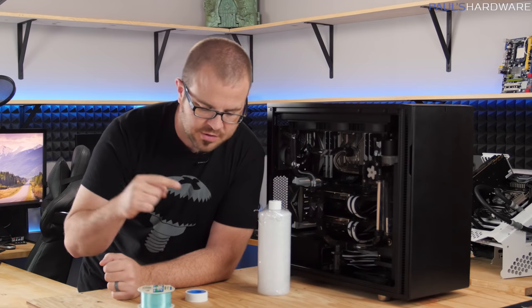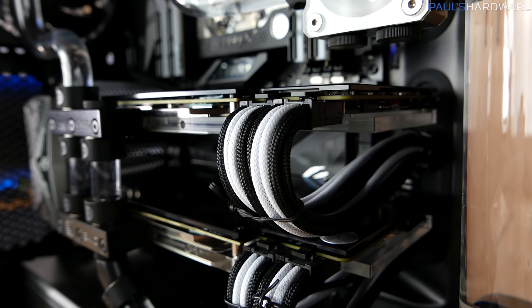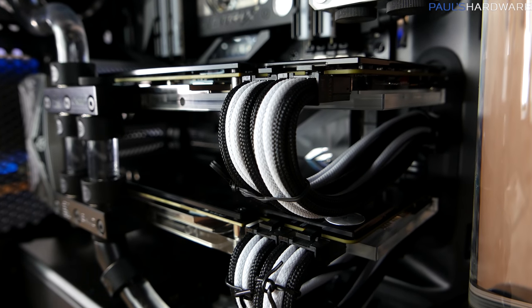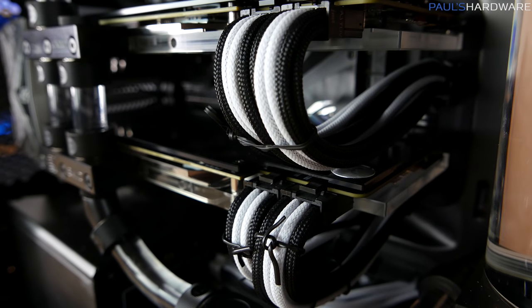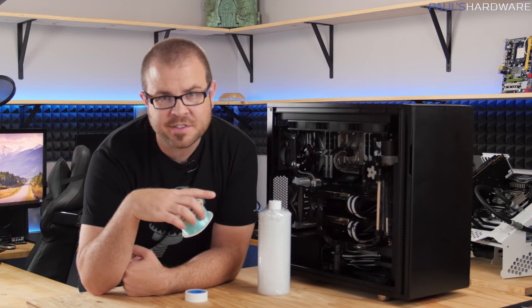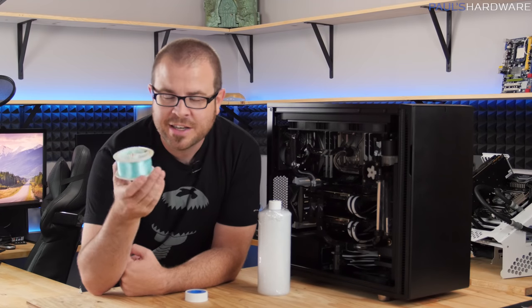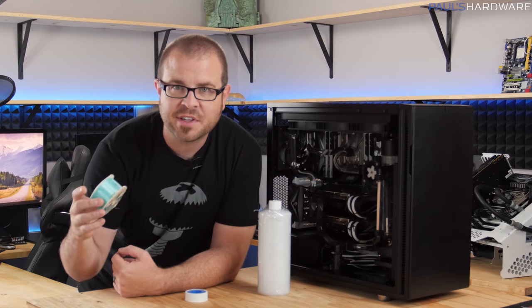Beyond filling, of course, I have a couple other major important things to take care of. One is going to be the cable training, which I've done a tad bit of right now with some twist ties. I don't have any proper cable combs, so I'm going to be using some at-home ghetto methods. I have some twist ties on there right now with just the initial shape that they should be in. I might actually do some fishing line method on that as well, but we'll see how things go because I'm limited on space.